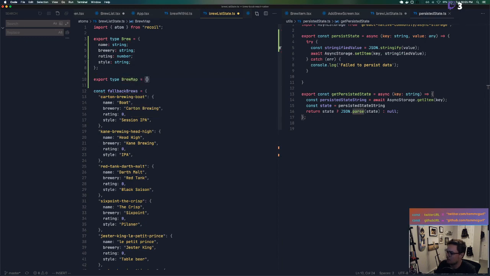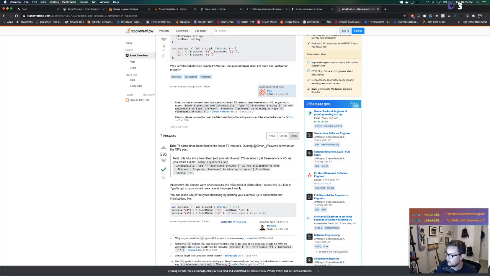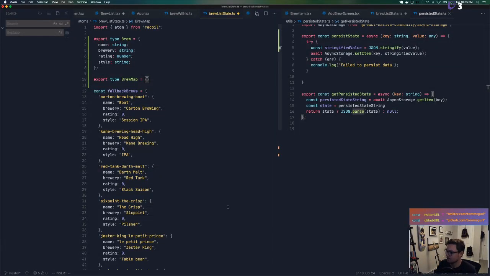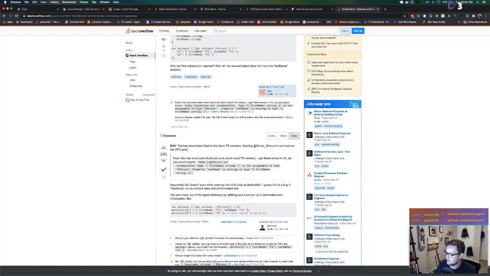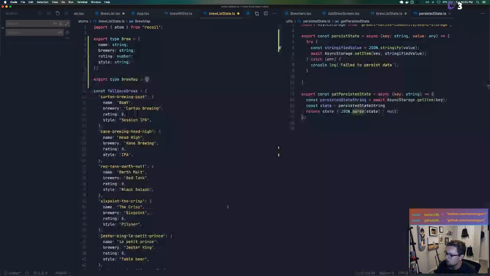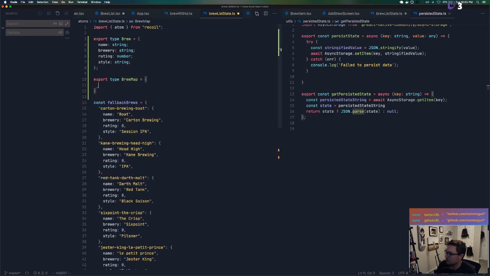And it is of type, we just saw what they're doing here, ID string person. In our case, it's a brew. So we're going to basically say brew map is of type ID. Is this going to work? String brew. Okay, let's see.